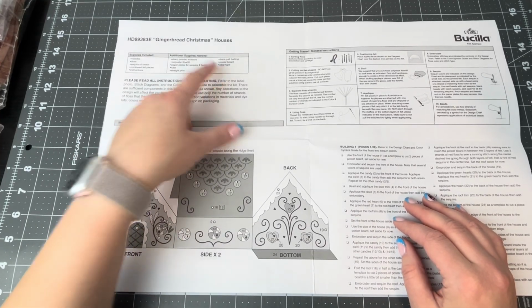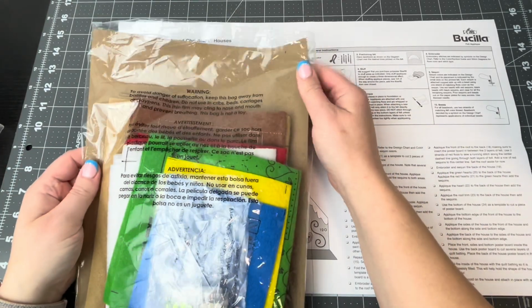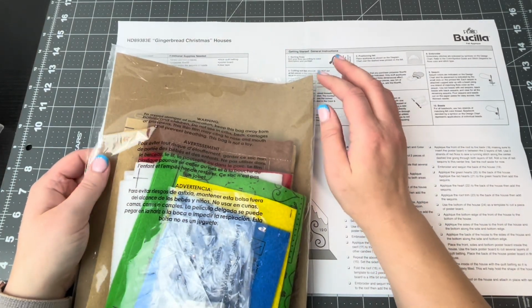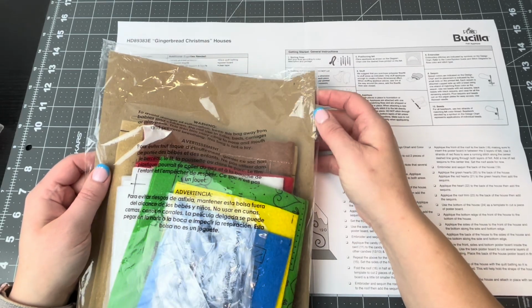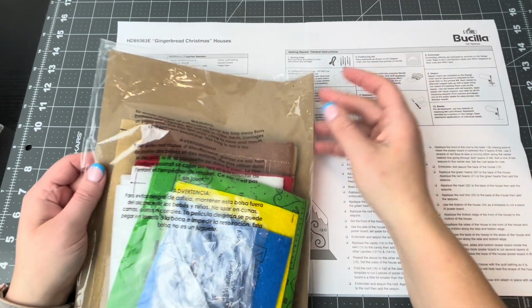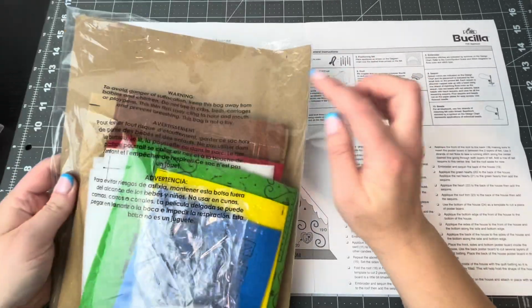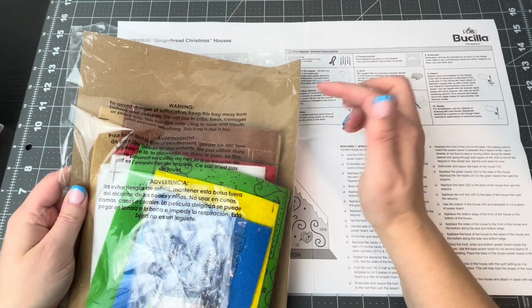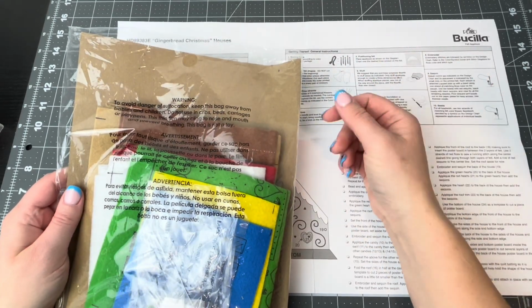It says poster boards needed. Poster board does come with the kit, however, sometimes you need more. So either you can purchase poster board at the dollar store, your local grocery store usually has some type of poster board, or sometimes I save all mine, so I'll probably have some extra poster board from previous kits that I've done.